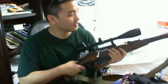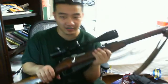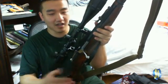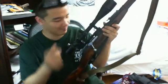Hey, I'm making a video on how to mount a scope for the Mosin Nagant M9130. Now, as you know, there's a kit online that you can buy. It's called the ATI mount kit, and I'm gonna say this: that kit's a piece of shit. So here's my kit, and I finally managed to stably install it. And I'll tell you what happened along the process.